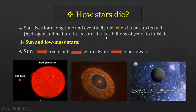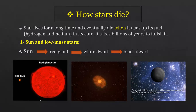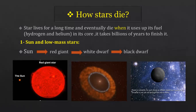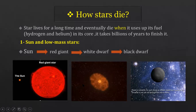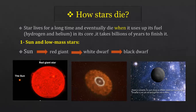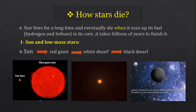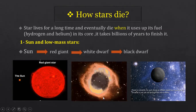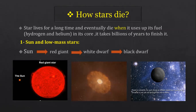Summary for the sun's death: when the sun uses up its hydrogen and helium fuel inside the core, it first becomes several times brighter, expands, and its temperature decreases slightly — becoming a red giant star. Then the core shrinks to the size of Earth; the outer gas layers float into space. The core becomes a white dwarf, and after billions of years becomes a black dwarf — a cold object. The red giant star can expand to reach the orbit of Mars.